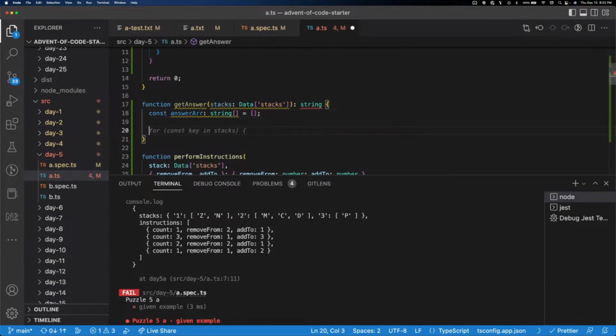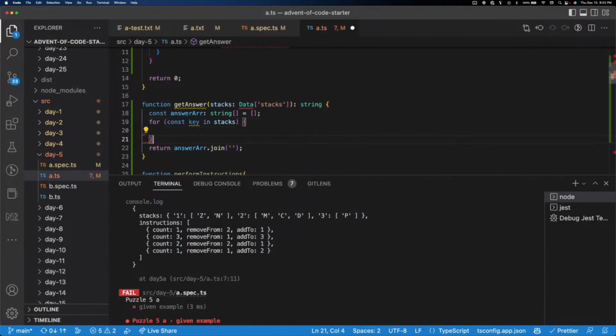So we'll just do like a string builder here, and then at the end we'll return answer dot join. Yeah. For key in stacks, answer dot push stacks key, stacks key length minus 1. Yeah, I think that's right.